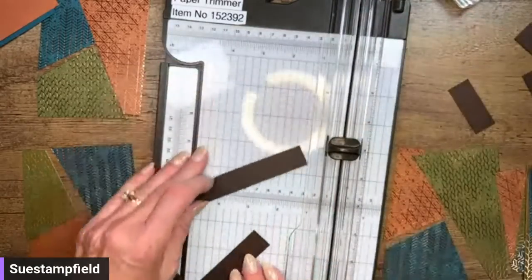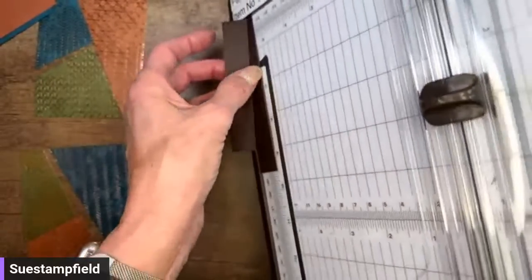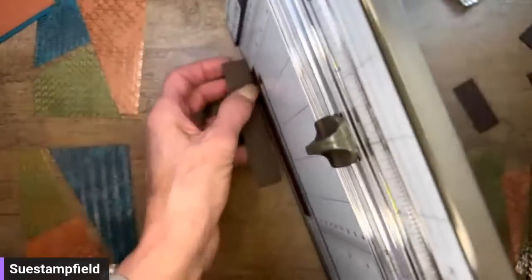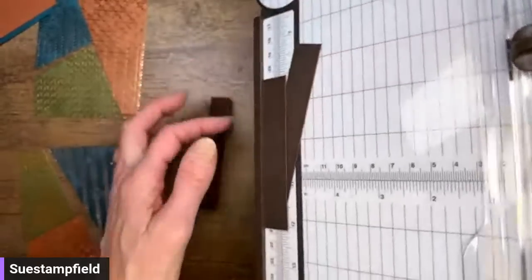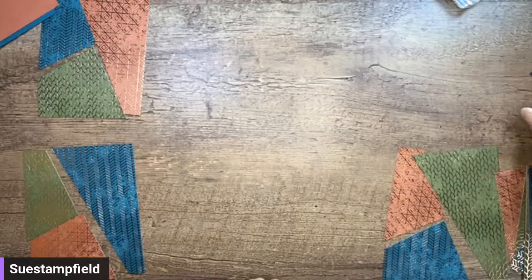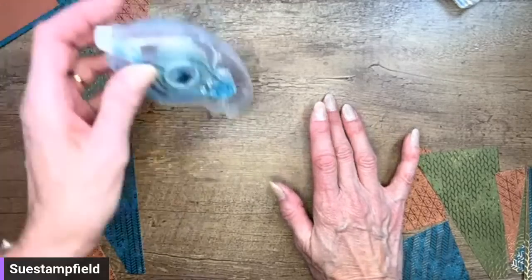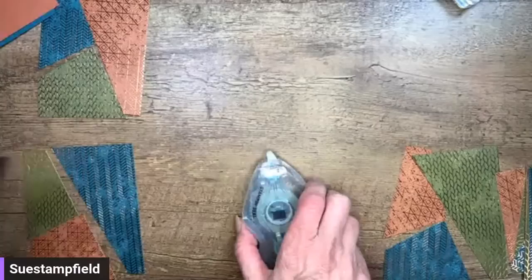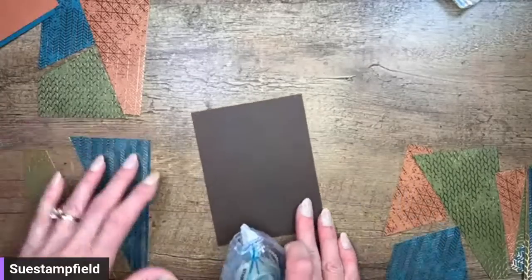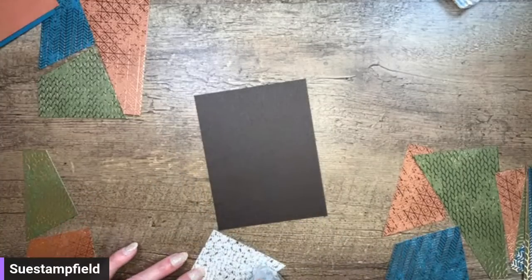All right, so making 3 cards. It's just easier, I think, to cut all 3 pieces at the same time. These do not want to come off. Oh my heavens to Betsy. Come on now. There. They were hanging tight. All right, so let's start doing some sticking here. So that would require some adhesive. Now you can use multi-purpose liquid glue for this if you prefer. You can use a tape runner, whatever is your choice. I'm going to use a tape runner.